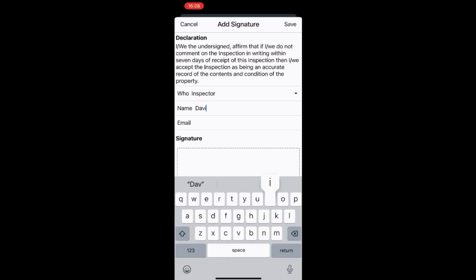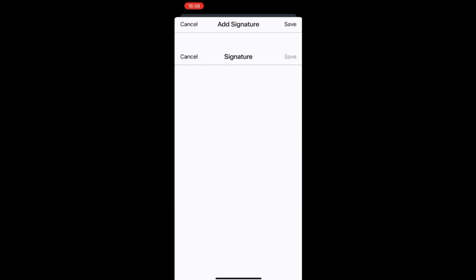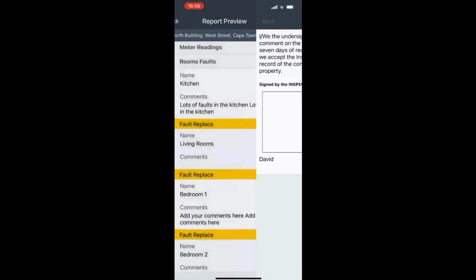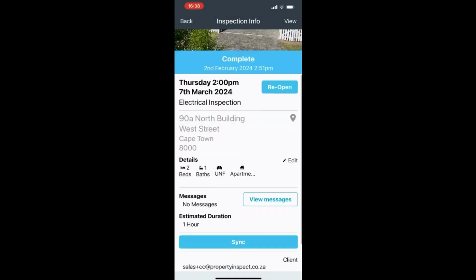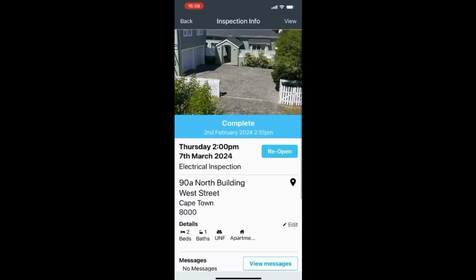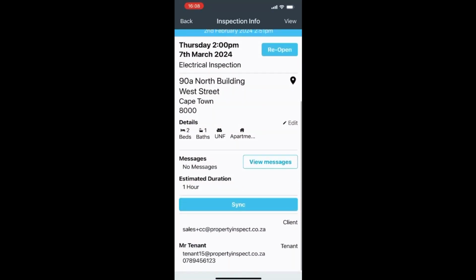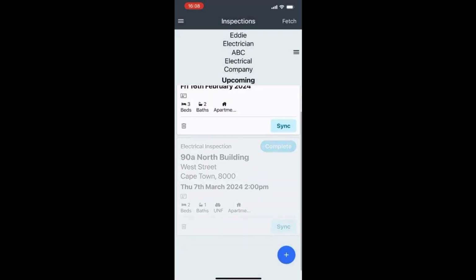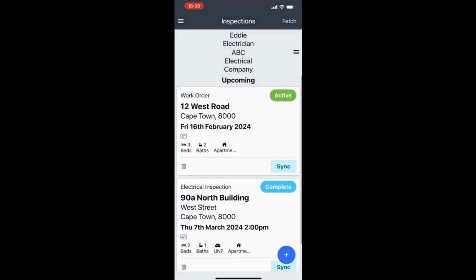This is normally pre-filled, sign in the app, and that report is now ready to be synced up and received by the office. Okay, so that's a general site visit, call out, electrical inspection type of report. For the repairs team, the issues that have been flagged up during the original visit are available as a work order once the quote has been accepted by the client.